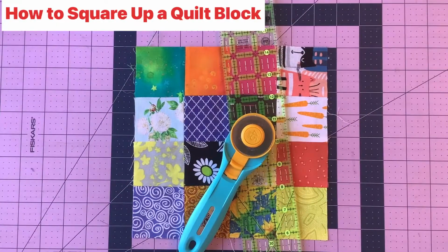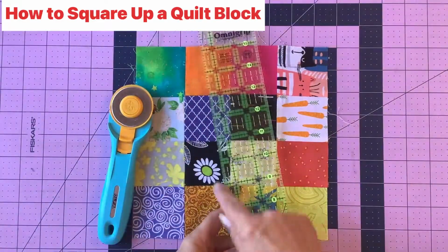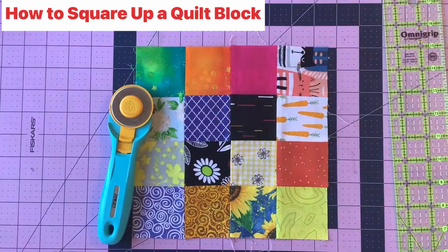First, let me show you how to square up your block using a ruler and a rotary cutter on your mat. In this case, I'm using my 2.5 by 18 inch ruler because that makes it quick and easy. Before you begin squaring up your blocks, take a look at them.